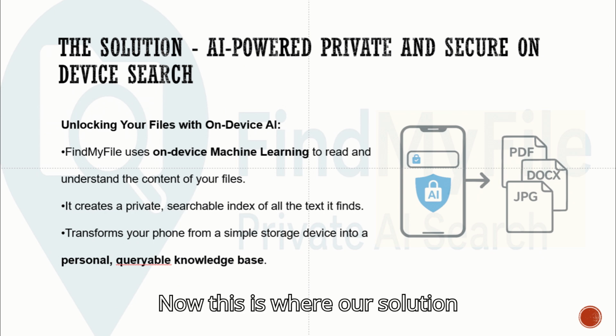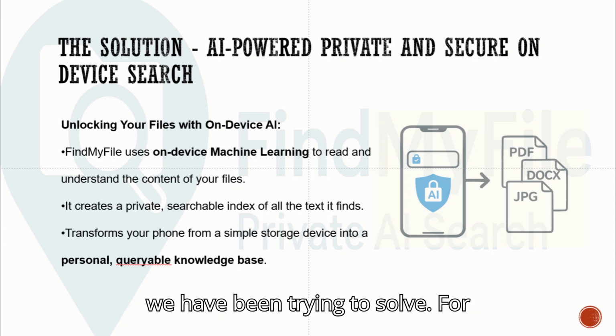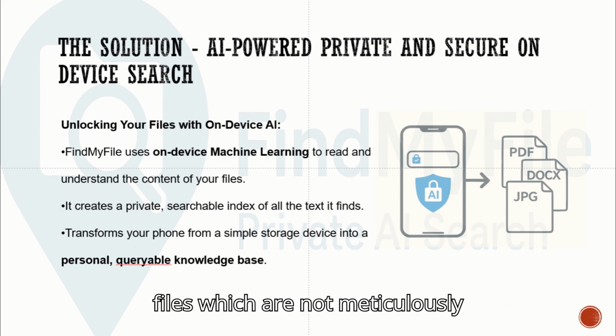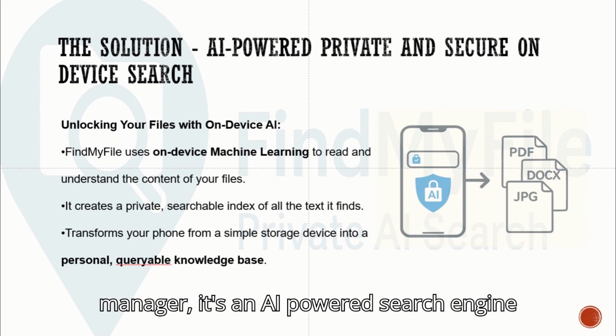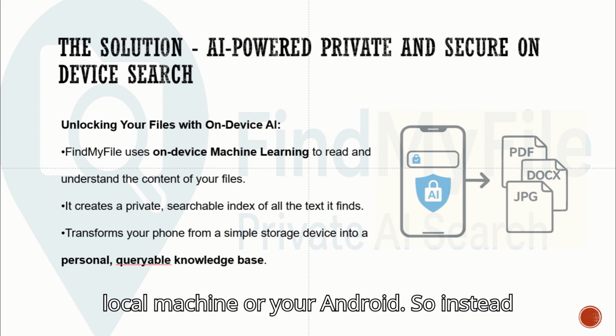Now, this is where our solution comes in. This is the exact problem that we have been trying to solve. For example, finding files which are not meticulously organized. So it's not just under File Manager. It's an AI powered search engine for your personal files, which runs on your local machine or your Android.